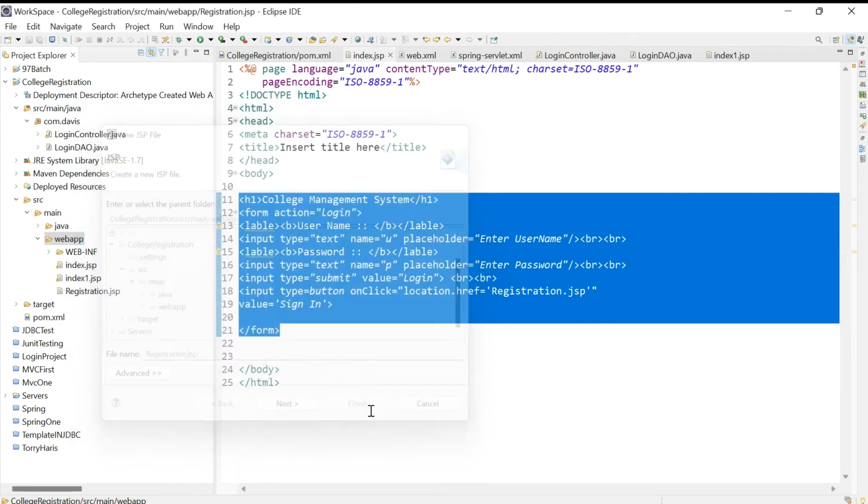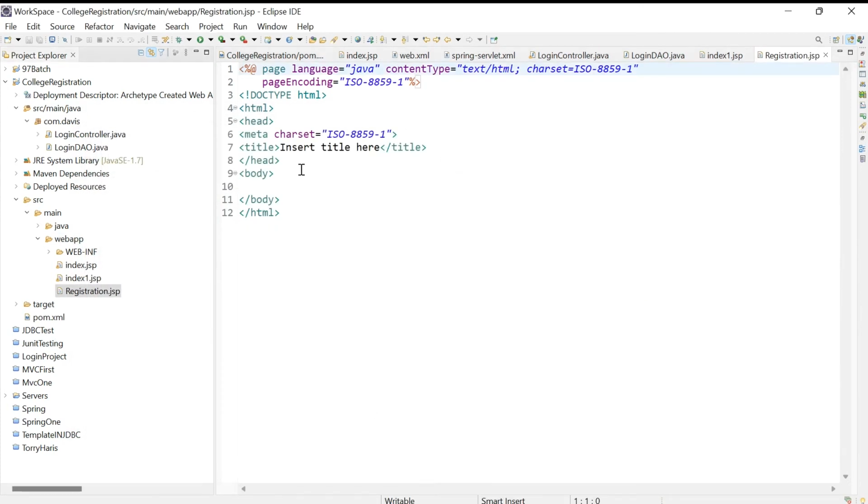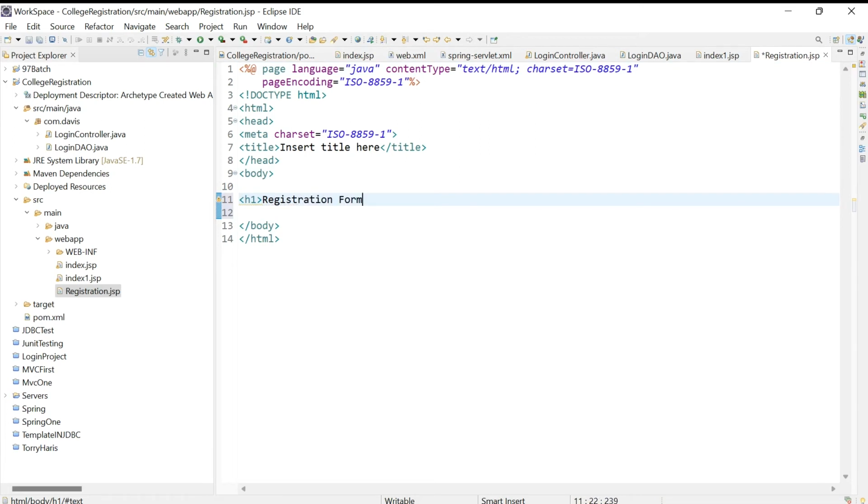Registration.jsp. Okay, finish here. So here in the body tag, just give an h1 tag: registration form. Okay, this is the registration form.